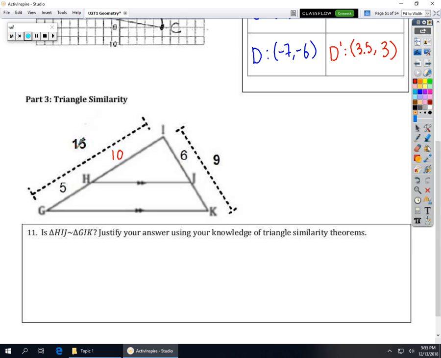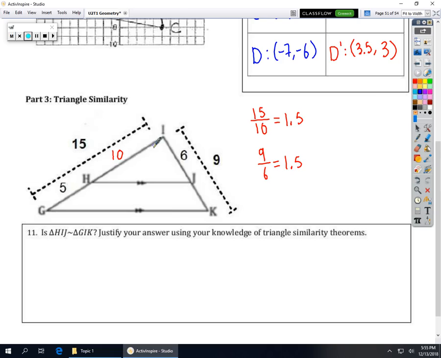If they give you sides, check they're proportional. 15 over 10 would be 1.5. And if I do 9 over 6, that's also 1.5, because this side matches with that one. So great, they both have the same scale factor, but that's only for two sides, right? I either need a third side or an angle. Well, the third side has no information at all.